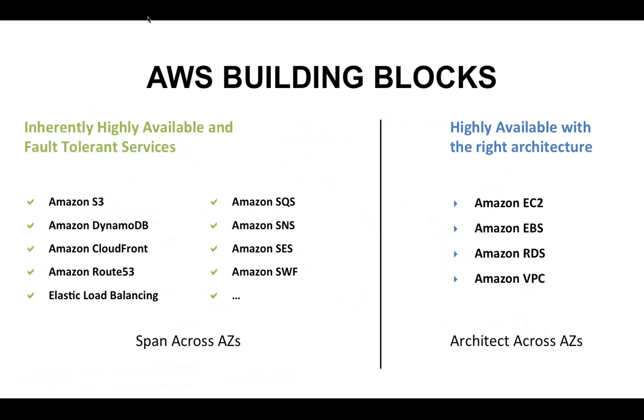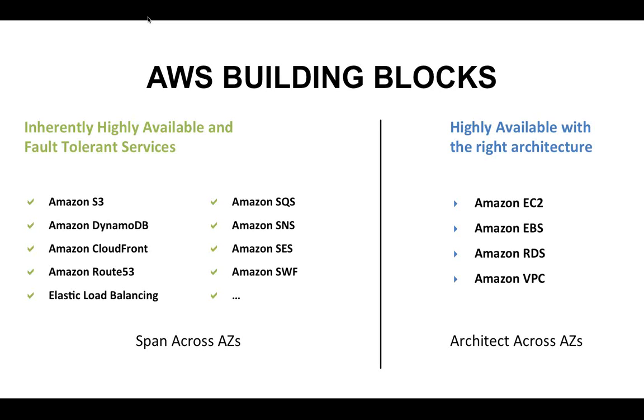Now, the good news is that you don't have to architect everything to use cross-availability zones. Many of the AWS services already do this for you. You can see on the left a sample of some of those that already by default span across availability zones. For example, with the Simple Storage Service, when you store an object in S3, you point to a simple endpoint and make the request to store that object. That object will be replicated across multiple nodes, across multiple availability zones within the region for you. This will happen behind the scenes. You don't have to manage it. You don't need to worry about it.